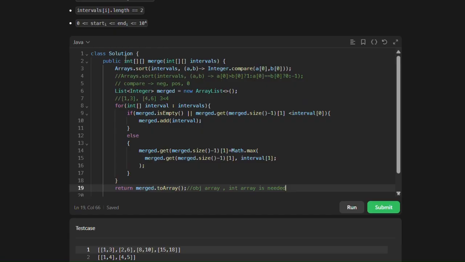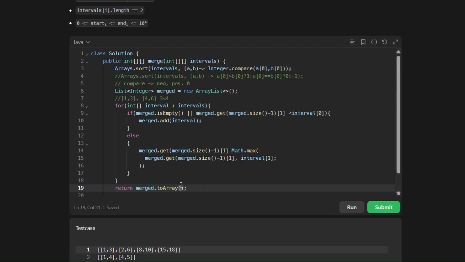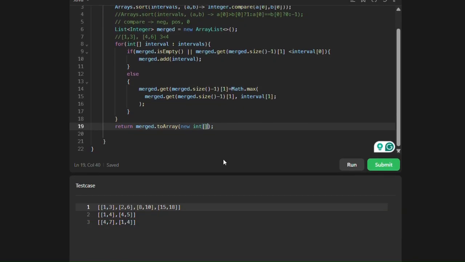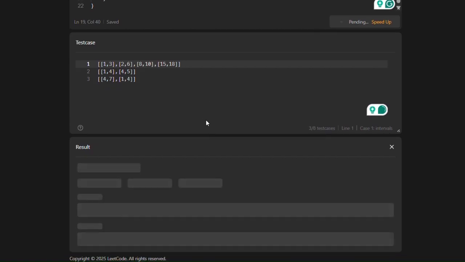Why am I typing these comments? Okay, you are asked to return it as a two-dimensional integer array. So I need to mention what I'm returning. Let's say I'm returning a new integer array. This will tell that I'm creating a new array.